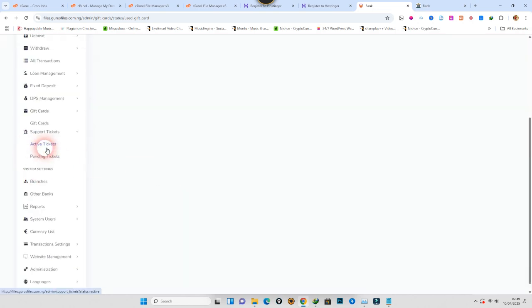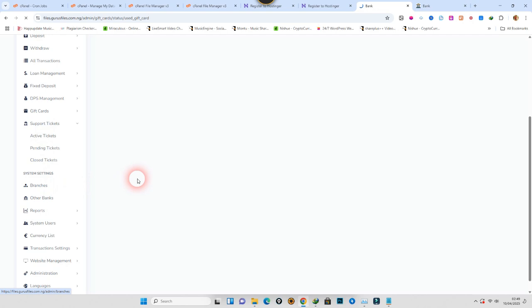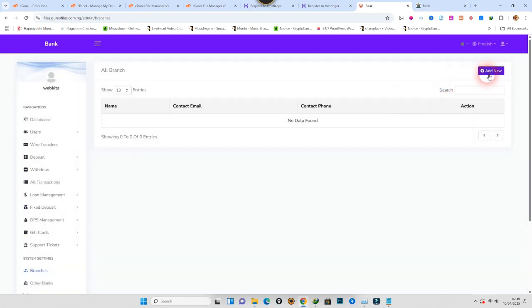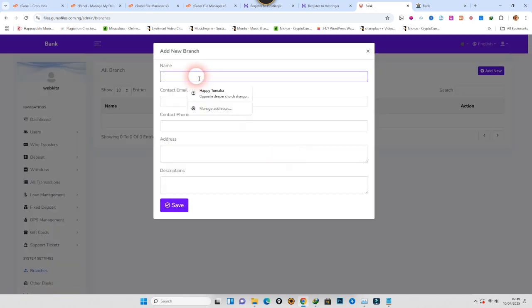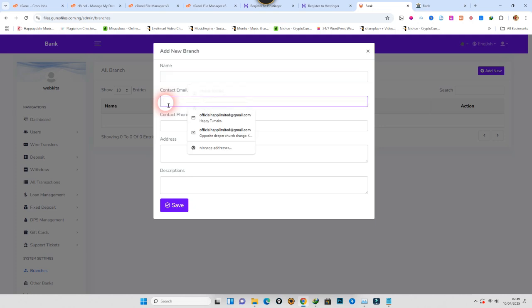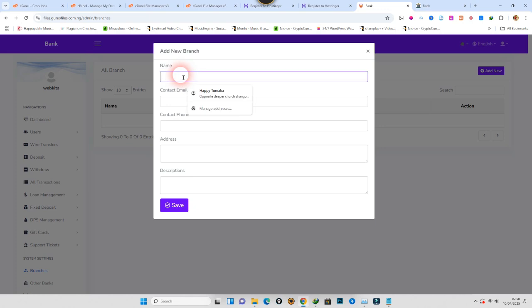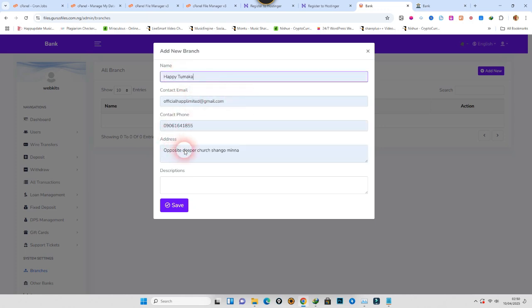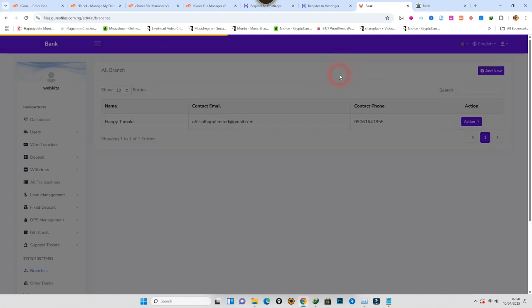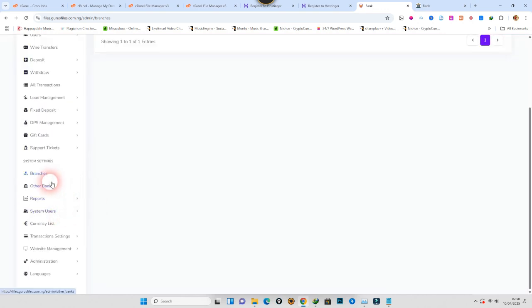Then the support ticket, you can see it here. Then the branch, you can add a branch here. You can add the branch that you want here. Let's say you've added this branch, other banks.